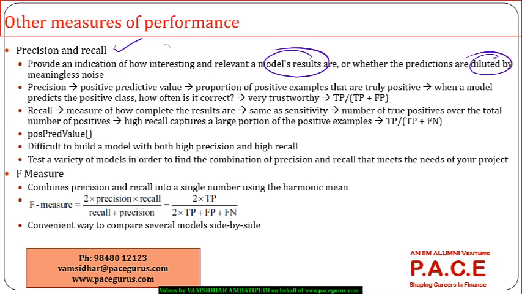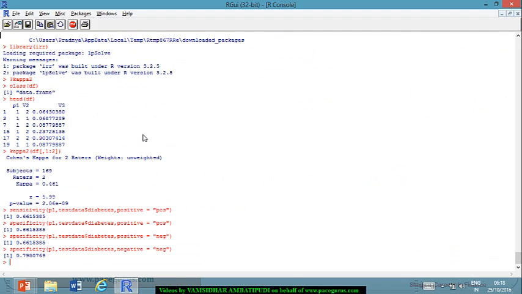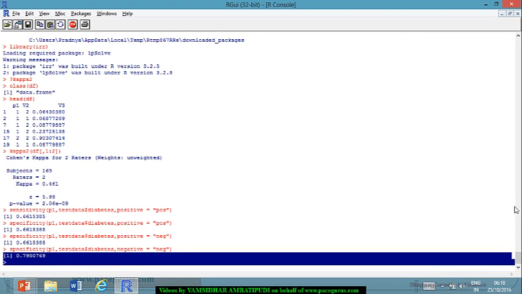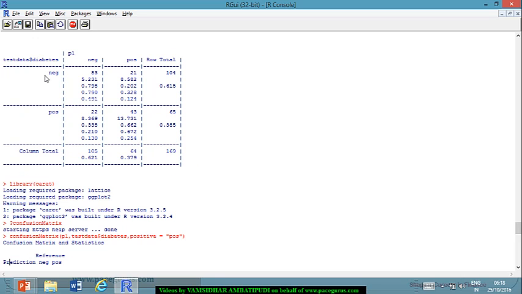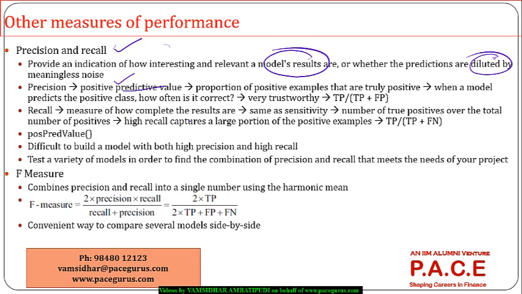The precision talks about the positive predicted values. So we are only looking at this column here. Now if you see, this is just a different way of looking at the same table. While sensitivity and specificity look at the actual positives and actual negatives, true positives being evaluated from the perspective of sensitivity, true negatives from the perspective of specificity, precision and recall look at the predicted positives versus the predicted negatives.